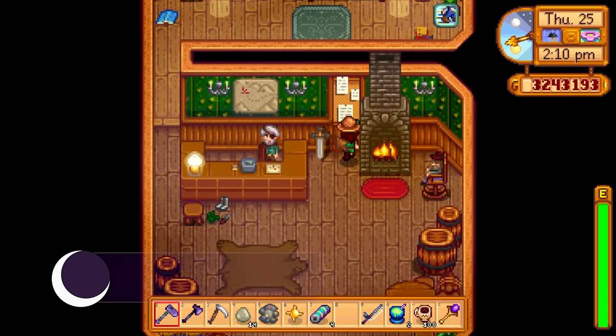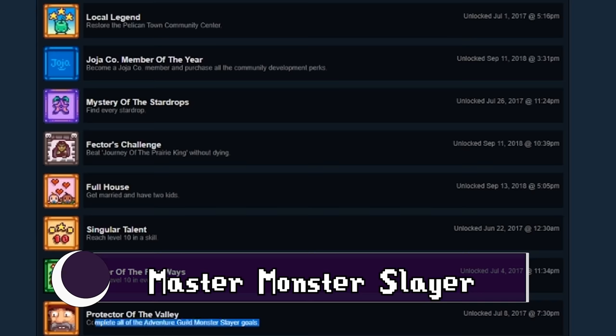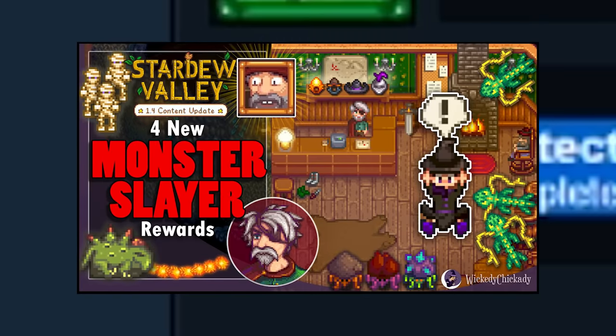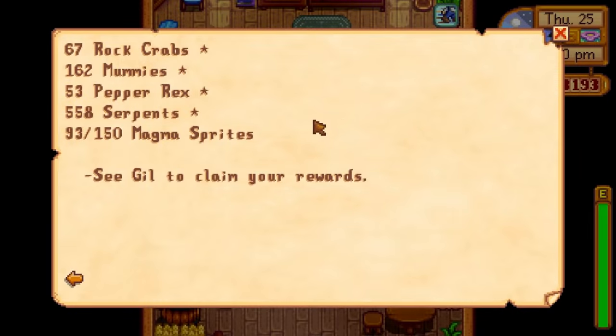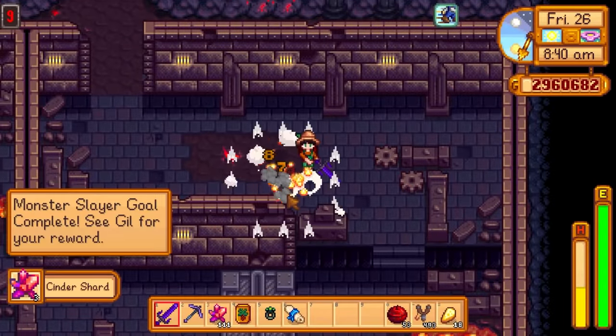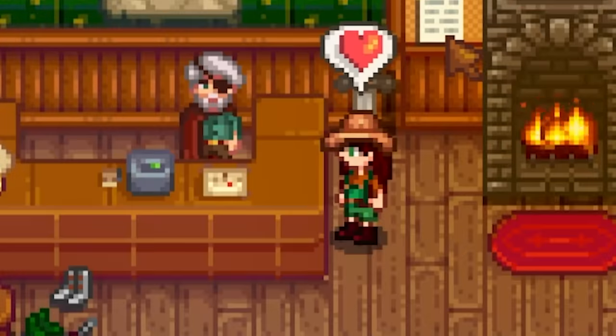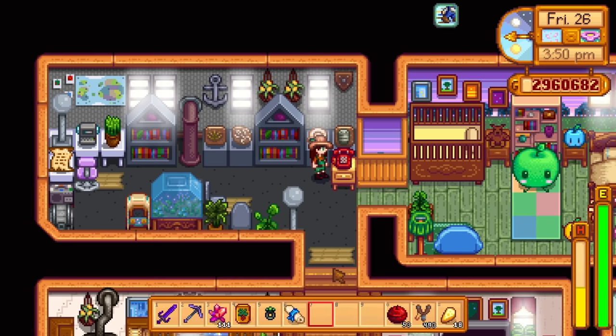And this part's pretty fun. There is a new monster eradication goal that we have to complete. If you haven't finished all of the other monster eradication goals, be sure to check out my video guide on those. I have linked that down below as well. We have to take on some magma sprites. The sparks work for this as well. And when you complete it, you actually get Marlon's phone number as the reward too.